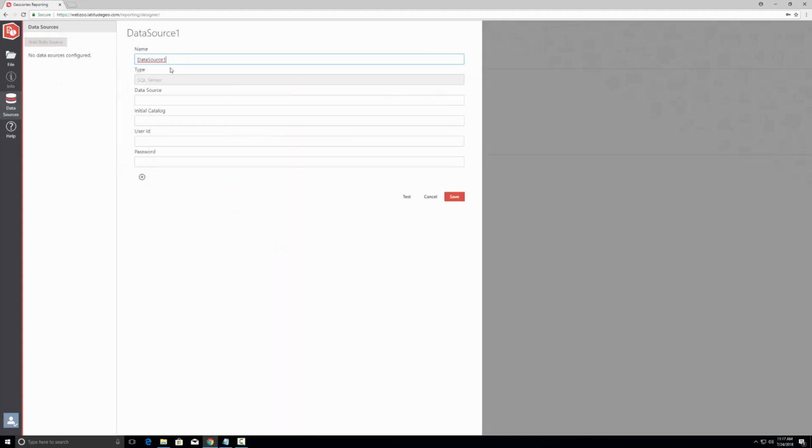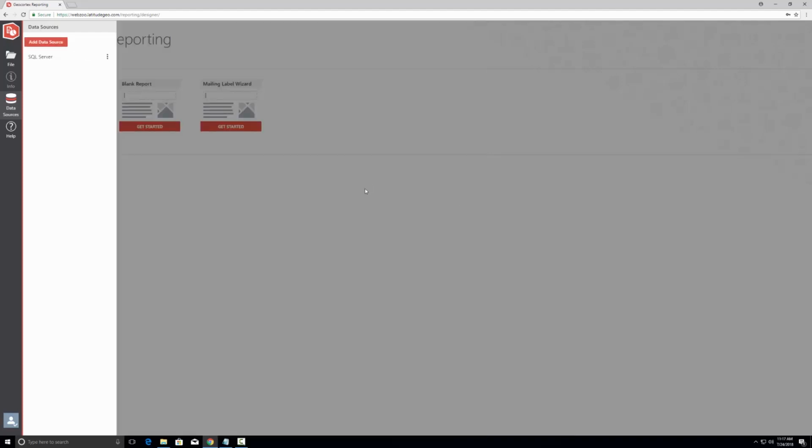And when you're configuring a SQL server, you just have to enter the location of the server and credentials for it. Since this is a non-public facing data source, I will have to have an on-prem installation of Geocortex Reporting, which I do. So once you've configured your data source information, you can click Test and just make sure you could connect successfully. And I did, so I'll click Save. And now I can see under my data sources, I have my SQL server that I just configured, and I can use this in any of my reports.